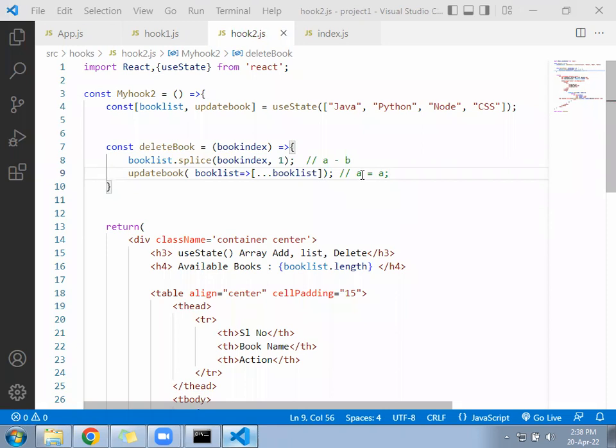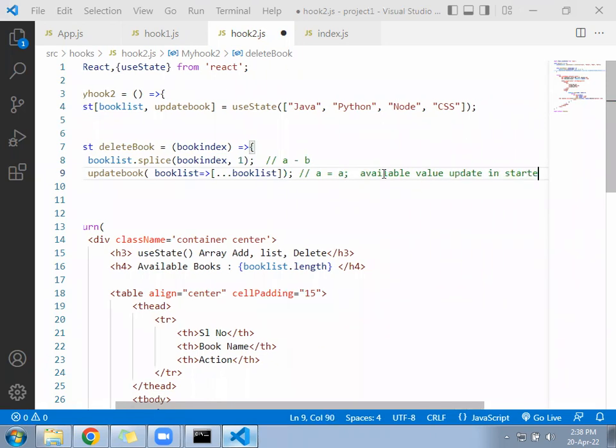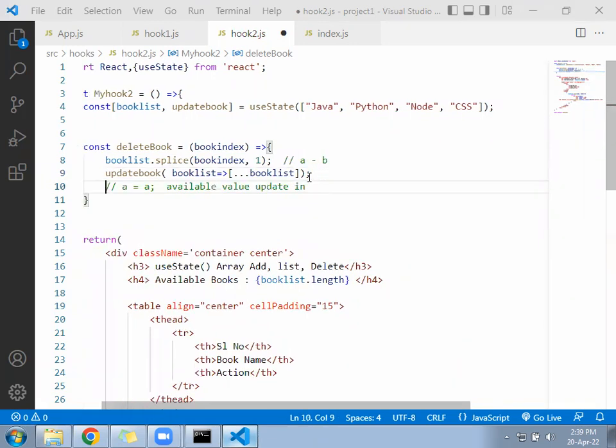But you have to update the available value again in the state. So what is this line doing? The available value is updated in the state so that the list will reload.